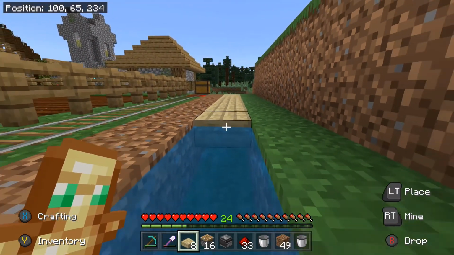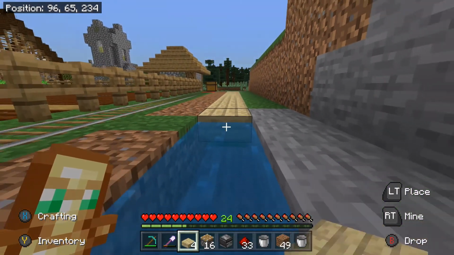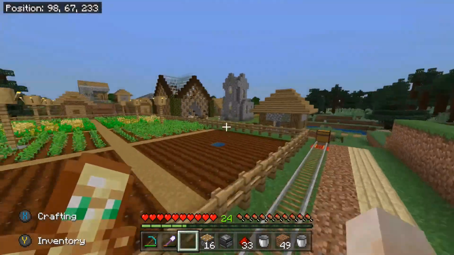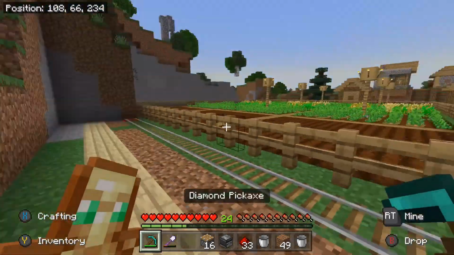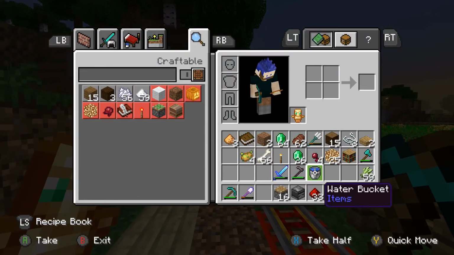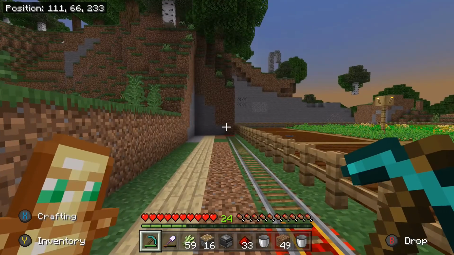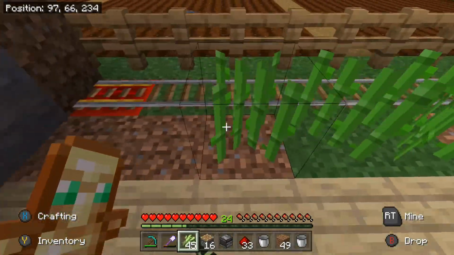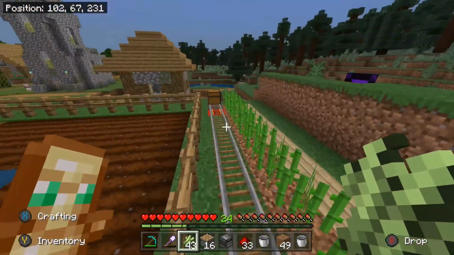Now, I don't think you'll catch 100% of the sugarcane, but you'll be catching so much of it while you're just running around your base doing what you're doing. Of course, the longer you make it, the more chances you'll have of getting more and more sugarcane. So the longer you make it, the better it is. Like mine right now, this is probably going to get built way bigger later on, but for right now, I just want to do this.